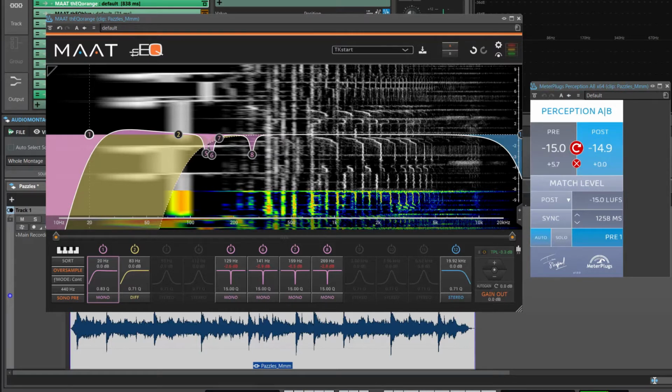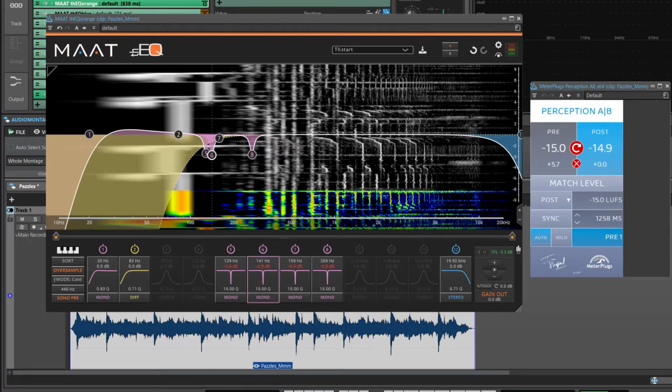Then I get rid of all the rumble low frequencies on the side below 80 Hertz. Next, I deal with resonances in the low-mid area in the mono portion, because muddiness lives exactly in the low-mid region.